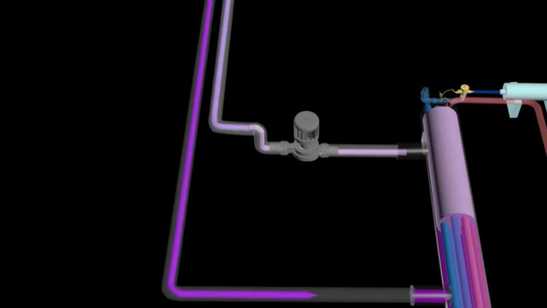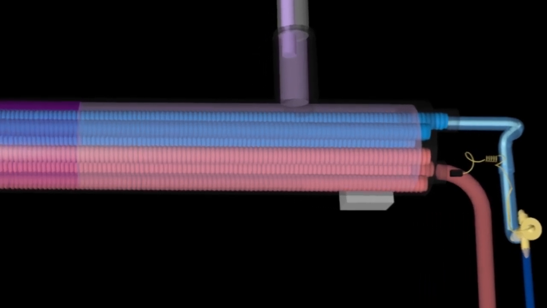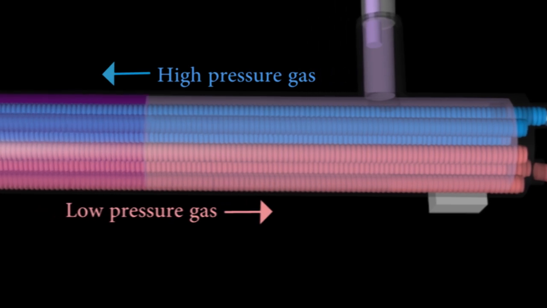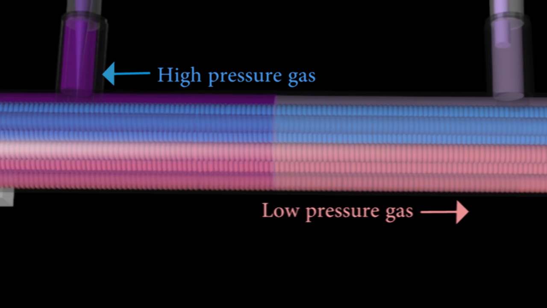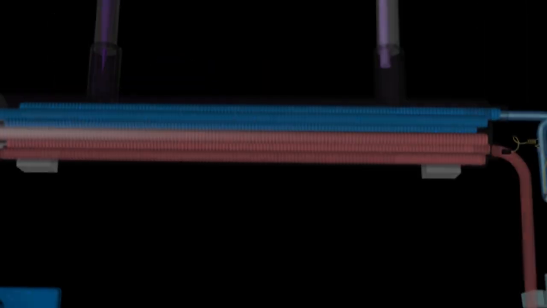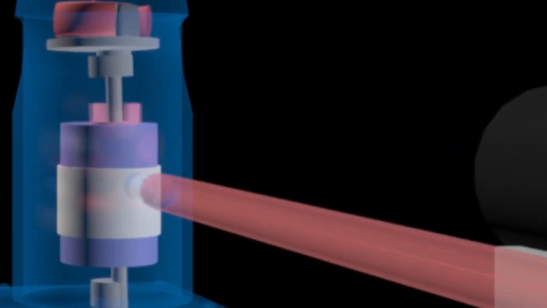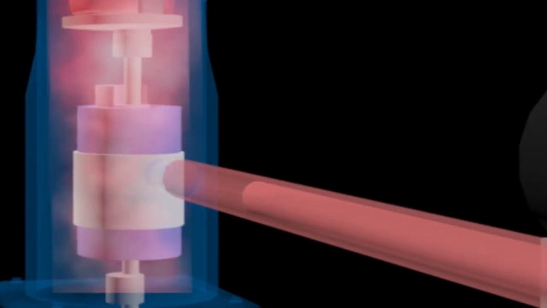When the liquid refrigerant with low temperature and pressure absorbs heat from the chilled water, the refrigerant will evaporate to low-pressure gas. The most commonly used evaporator is the shell and tube type, where the refrigerant flows in the tube and the water floods the shell. The evaporator is covered with insulation to reduce heat transfer. The refrigerant as a low-pressure gas will return to the compressor and continue to the next cycle.